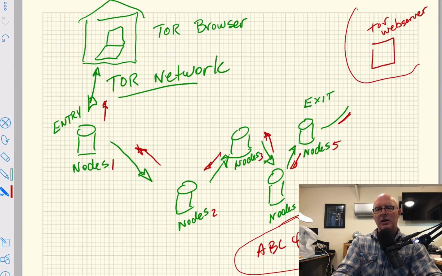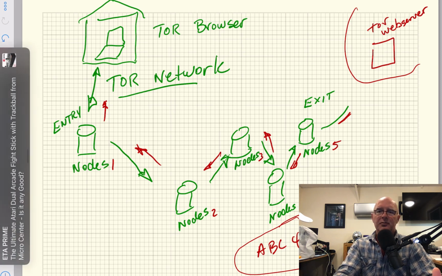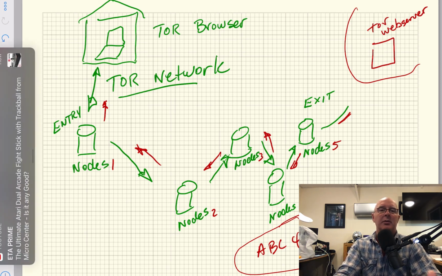But the point is that if I know an address, I can get to it, and everything is actually encrypted and secure. And that really is all there is to the dark web. It is a place that can't be controlled, it can't be tracked, it can't be manipulated in a way that is going to allow someone else to be able to see what you're actually doing on the dark web.